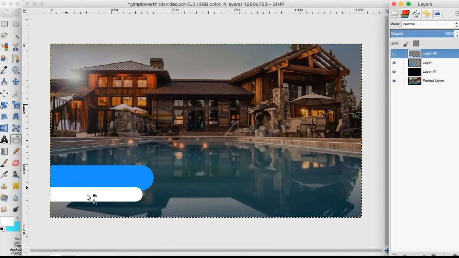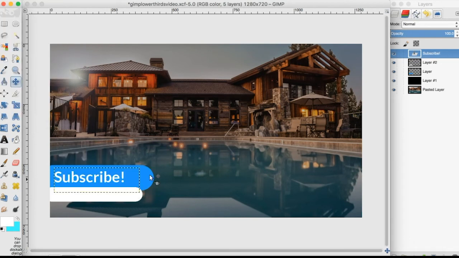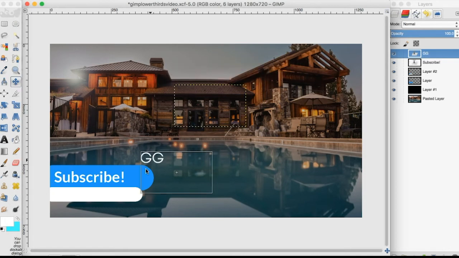And now we can add the text and images that we want to include in our lower thirds. So I'm going to make mine simple and just type out subscribe, and then I can go in here and change the font. I also want to customize this more on the top, so I'm going to add my GuruGal logo, and then I'm going to bring this down here and make it a little bit smaller and try to move that to where I want over here.